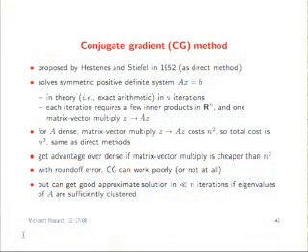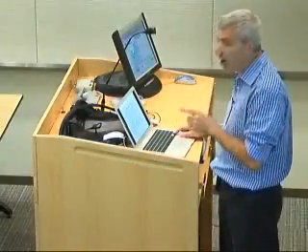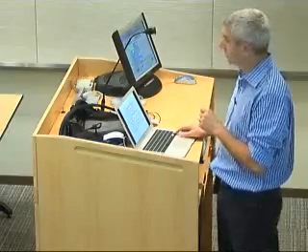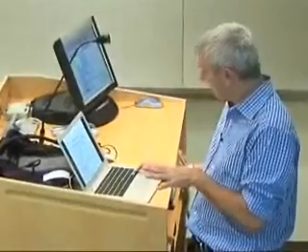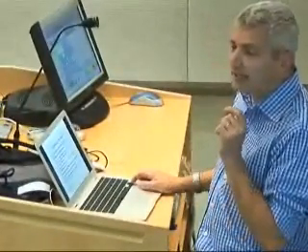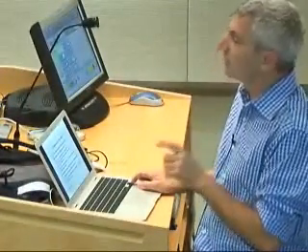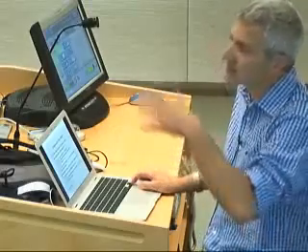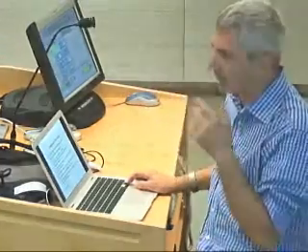I'll just say that I think probably everyone here knows about conjugate gradient methods anyway. These are iterative methods for solving large positive definite equations, large least squares problems. And the interesting thing for us is not the theory of them. It's that you get an awfully good solution sometimes in a shockingly small number of steps. This depends on the spectrum of the operator involved.